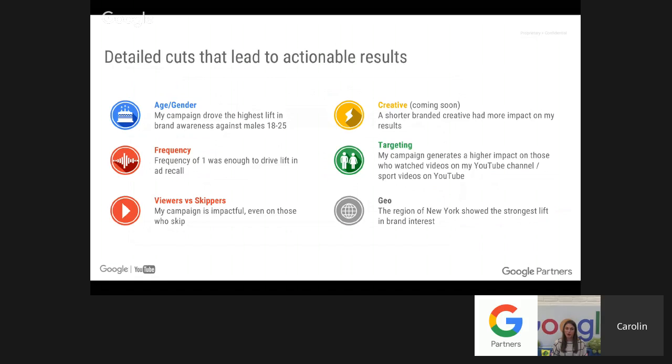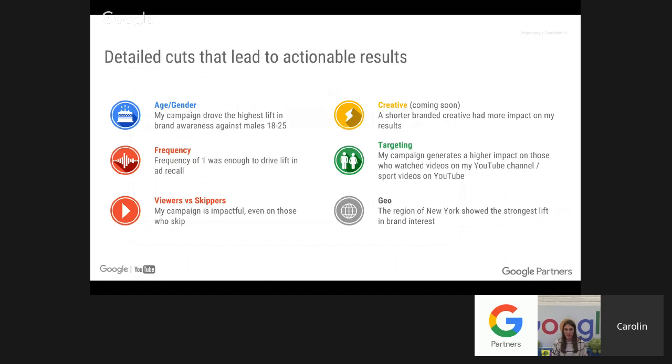Next thing, you also see the difference between viewers versus skippers. So obviously for viewers, because you pay for them, you want to know how much uplift you are generating for them. But we also show you if there is an uplift for skippers. So the people you didn't pay for, did you actually generate a brand uplift? Because this would be good for you and also for free, because you're not paying for those people, yet generating an uplift because the initial part of your ad was strong enough.